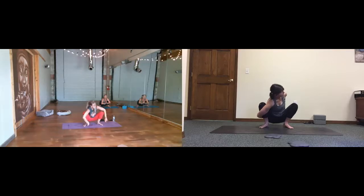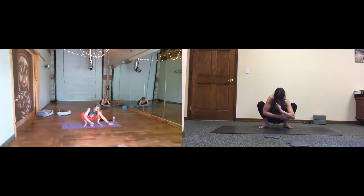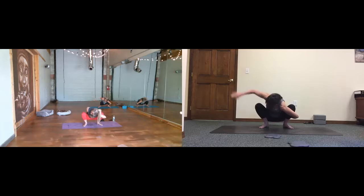And we'll come back to center. Make that space through the collarbone. So press the hands together, elbows nice and long. And we'll sink the left shoulder towards the heel of the left foot so you can go to bind on the left side. Right arm comes up and goes around. Look towards the right knee or the right side of the room.